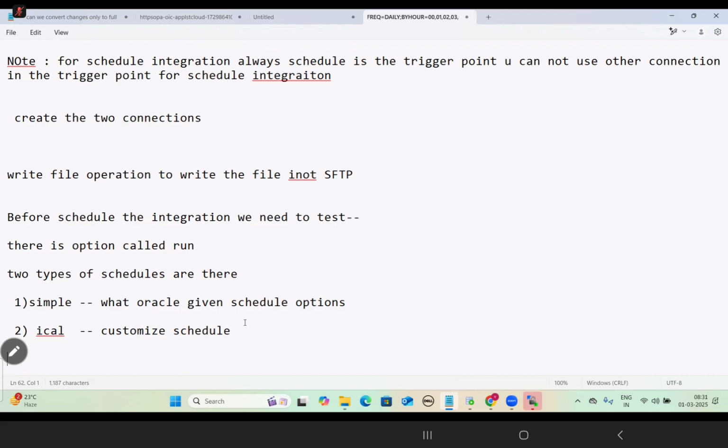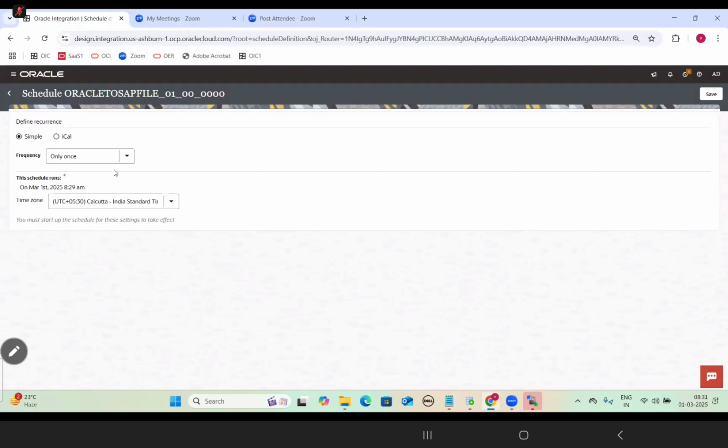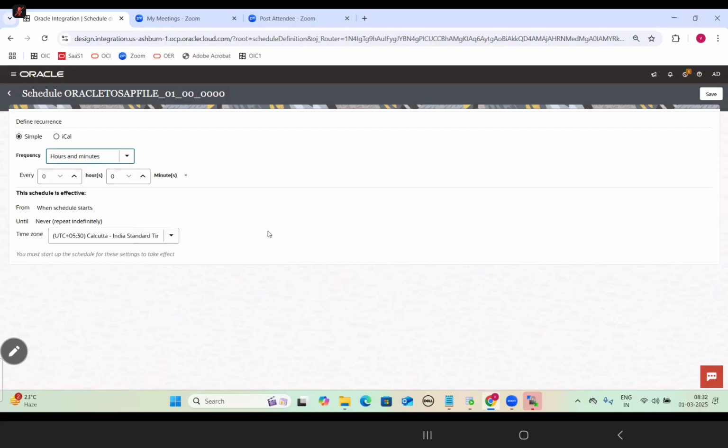Let me explain with a requirement. First, I will go to simple. Only once I want to run. Or, for example, I want to run in hours and minutes, or days, weeks, months. For example, I will go for hours and minutes. So every 1 hour, 5 minutes, I want to run the integration. Or every 10 minutes, or every 5 minutes. Like that, the client will tell the schedules.